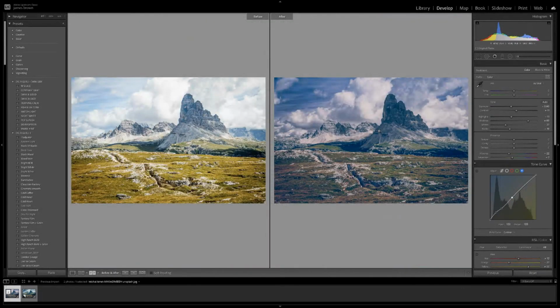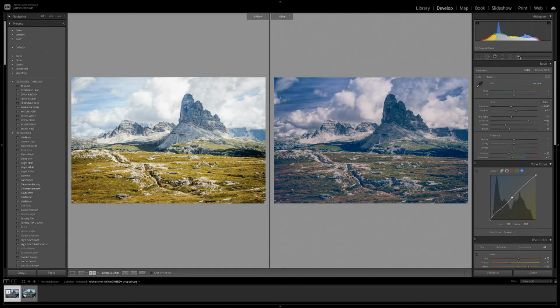So I'm just pressing the Y key and it gives you that before and after look. Now, what's good with this, when you're looking at before and after, you can kind of see where you're at and what you want to do to the overall image. So what I can now do is use this as a reference point of this is what the true colors are. And obviously this is the moody kind of atmospheric image, so to speak.